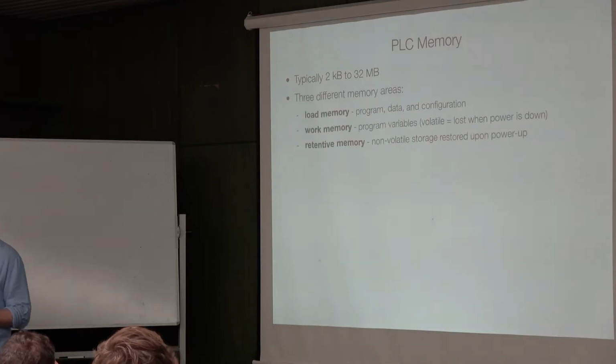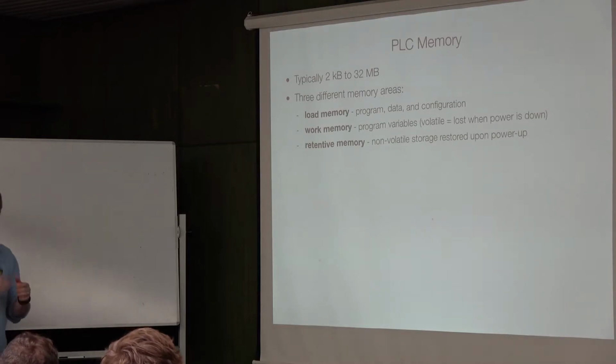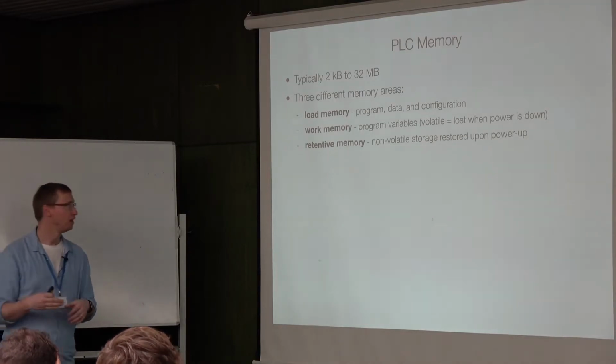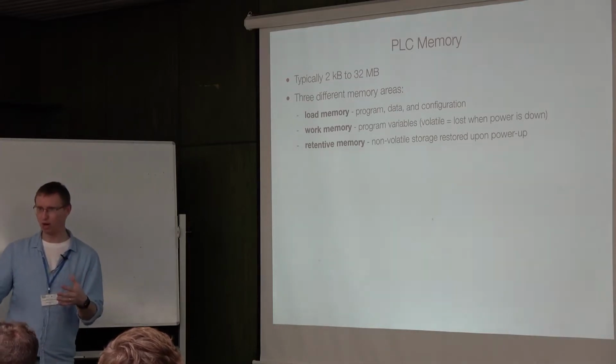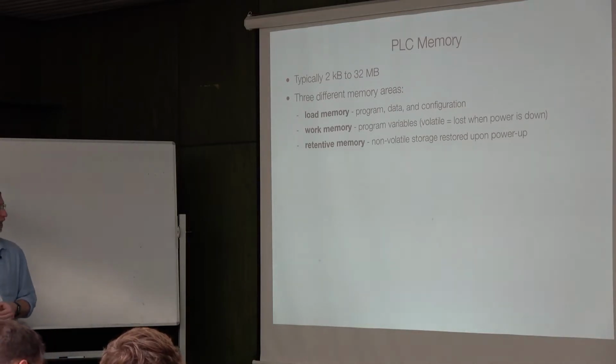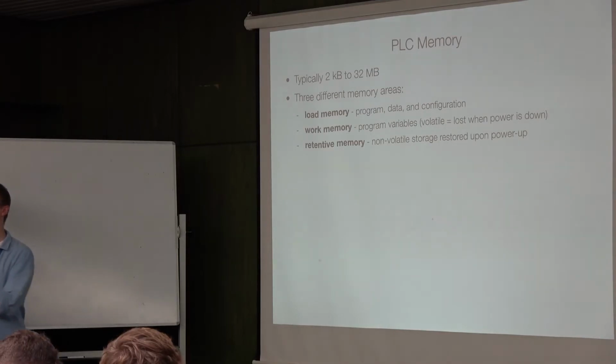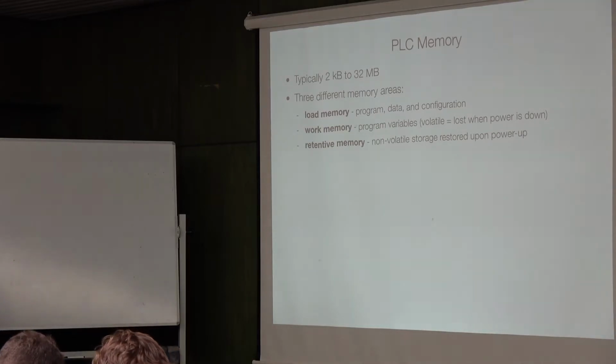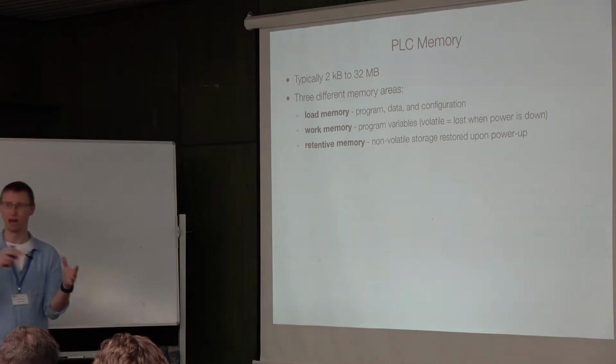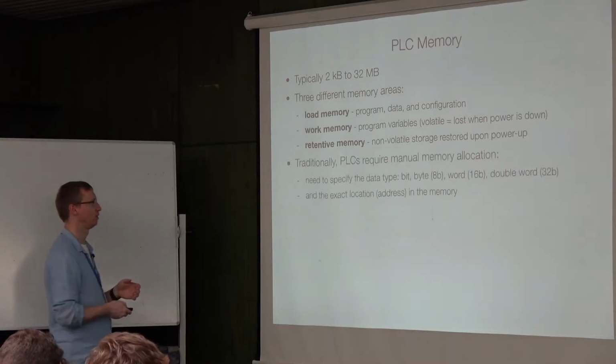So really, PLCs are about having limited memory. That's the first thing. And this memory is separated into 3 levels. There is a load memory where we store the program. There is a work memory where the program stores its variables. And then there is a so-called retentive memory, because if the power for any reason goes down, then the PLC is able to at least store certain values in this retentive memory, and then on power up, it restores those variables in the control algorithm. So it has battery backups and everything like this.